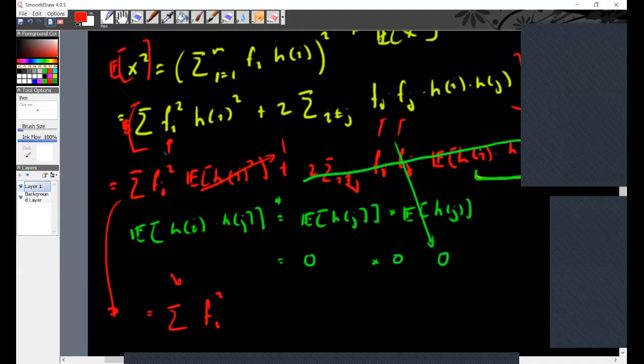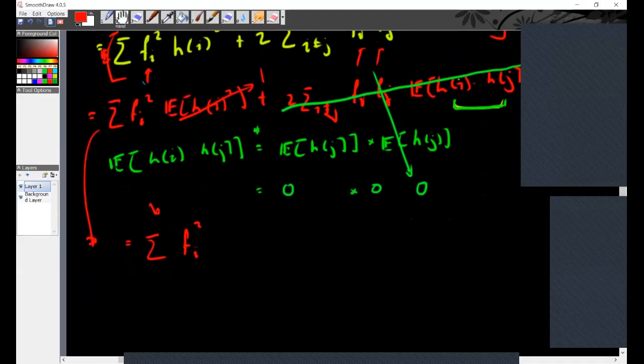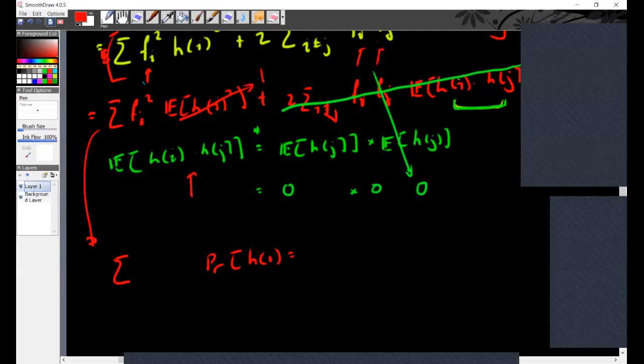If I try to be rigorous about this, you should think of this as the summation over the 2 possible values that you can come out with. So this should be the probability that hi is equal to some value x and hj is equal to some value y, and then it's x times y, right?